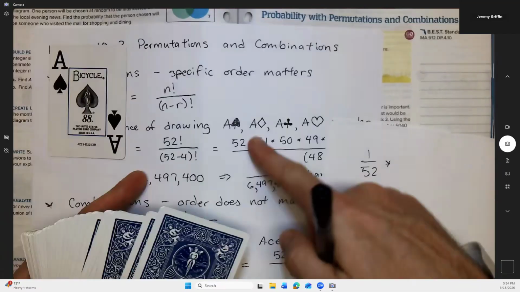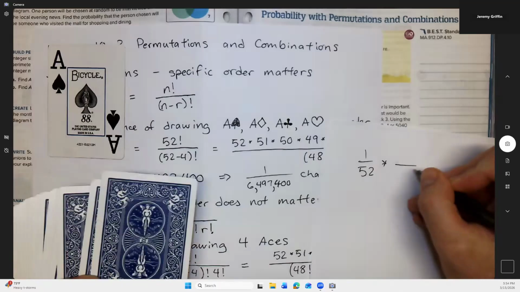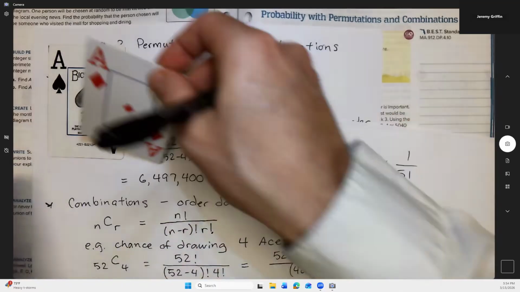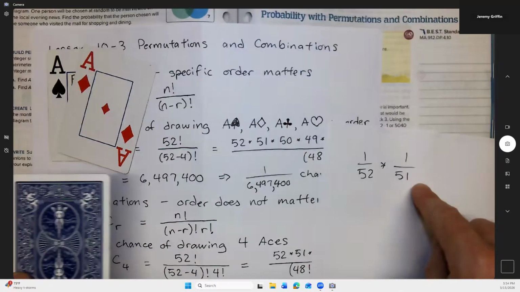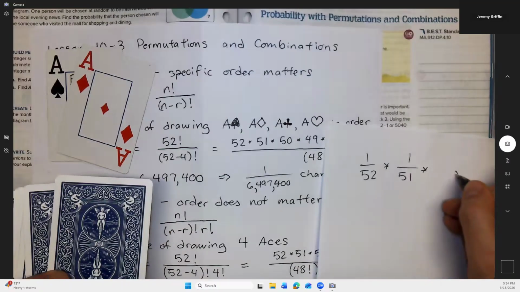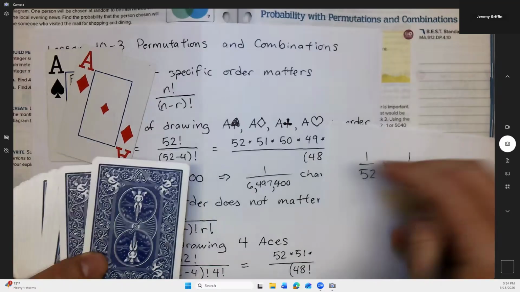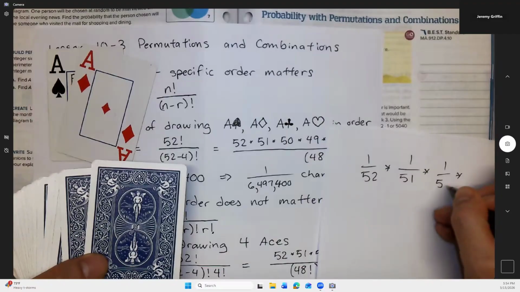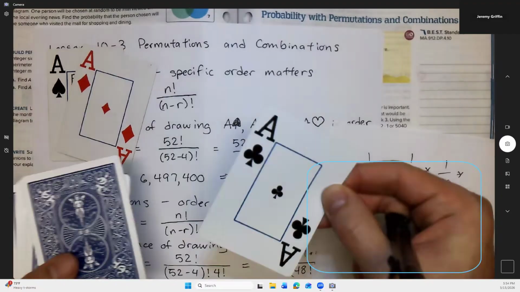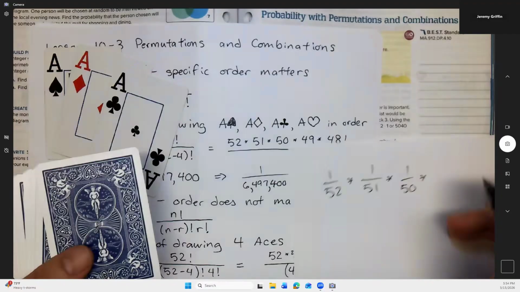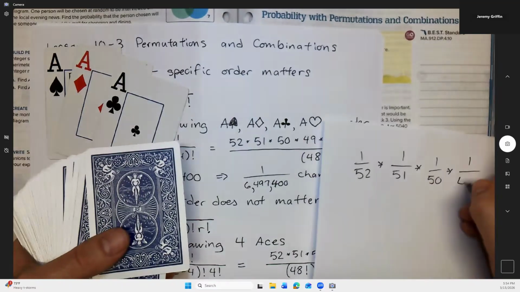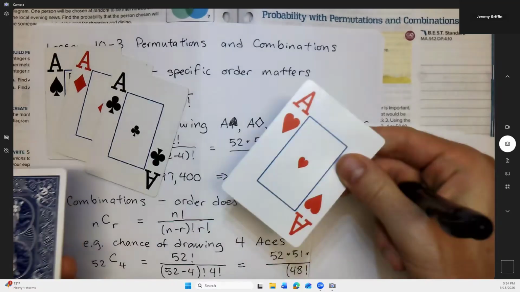So the chance that the next card will be the ace of diamonds? There are 51 cards remaining, and only one of those is the ace of diamonds. Oh, hey, look at that. Ace of diamonds. Going on, you can probably see where this pattern is going. Now I have 50 cards remaining, and only one of those is specifically the ace of clubs. So 1 out of 50. Oh, and it is. And finally, I have 49 cards remaining, and only one of them is the target card. So 1 out of 49. And yep, there we go.